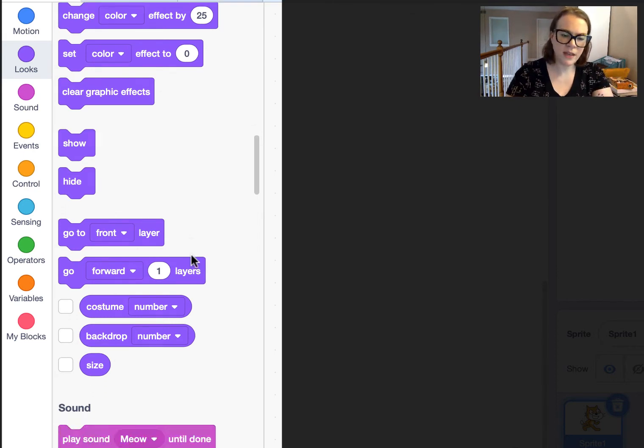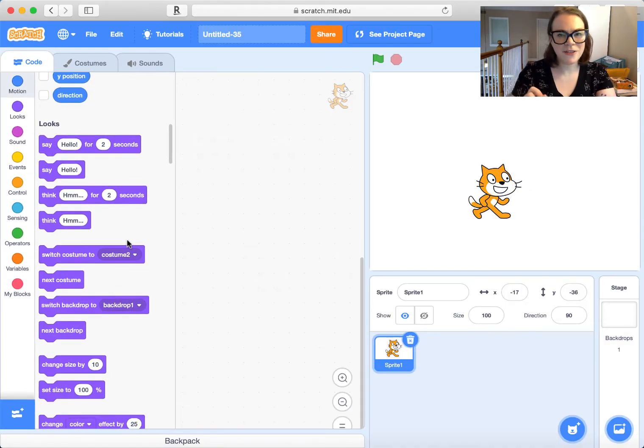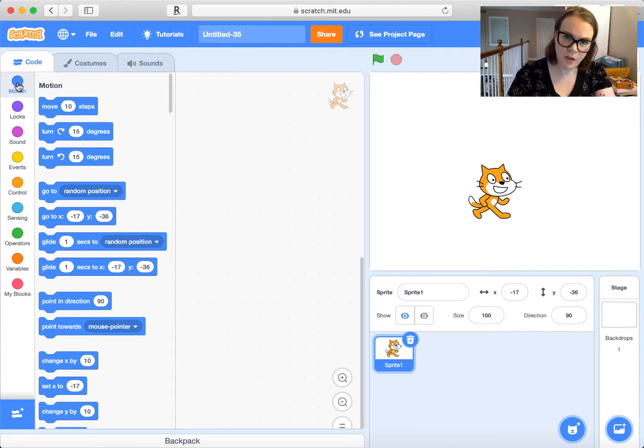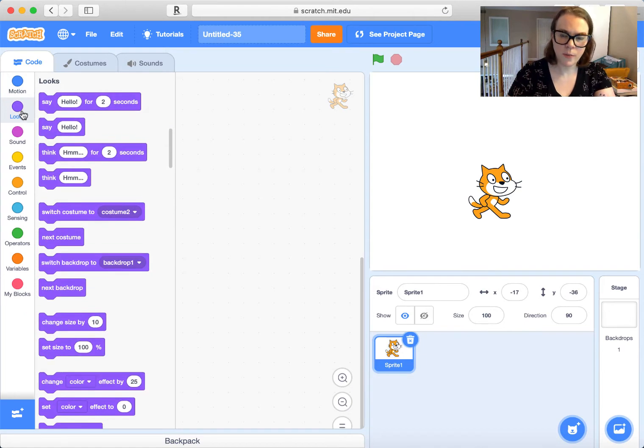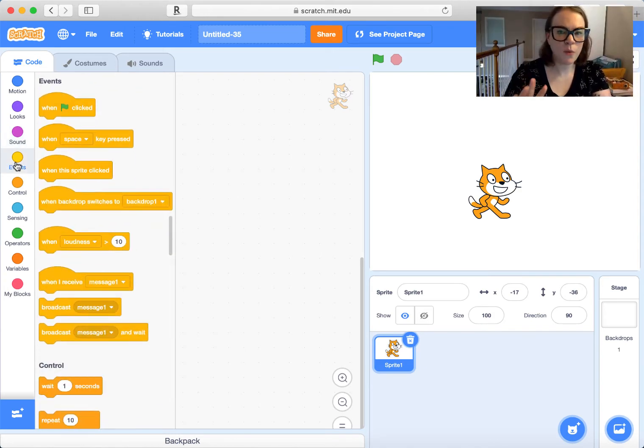And they all do different things, and they are color-coded. I mentioned on the last video that the Scratch cards with the tutorials on them are all color-coded, and this is what I meant. So all of our motion blocks are blue. All of our looks blocks are this darker purple. Sound blocks are this sort of magenta pink color. Events blocks, which are very important, are all this gold color. And you can see we have that when the green flag is clicked block, which is what would make your game start when the green flag is clicked.